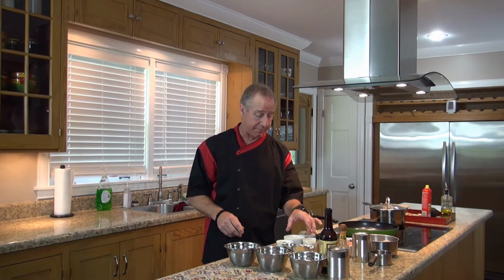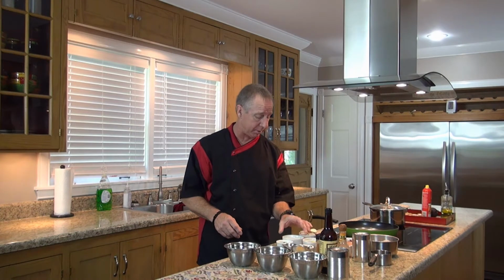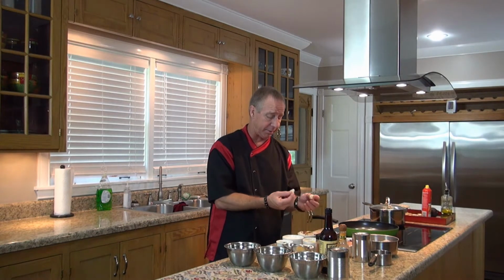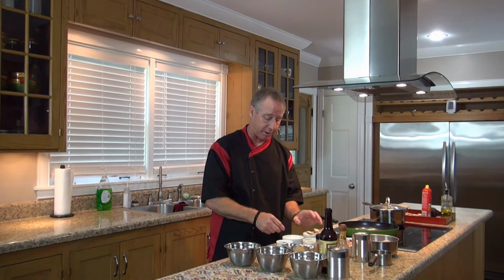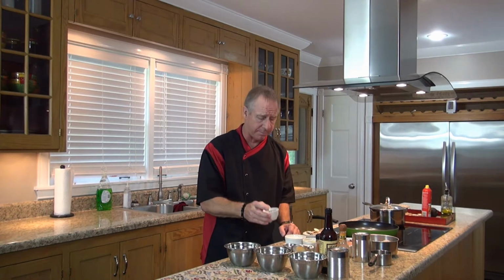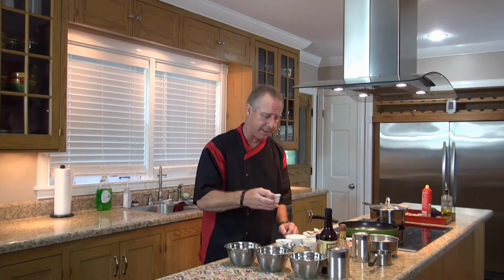I've got 2 green onions chopped. I've got 1 cup of regular white or yellow onion chopped. I've also got 1 cup of mushrooms sliced. And I got 2 cloves of garlic I'm going to press in there also. Now there's 2 tablespoons of fresh parsley chopped and 2 tablespoons of Parmesan cheese just to help us thicken it with towards the end.